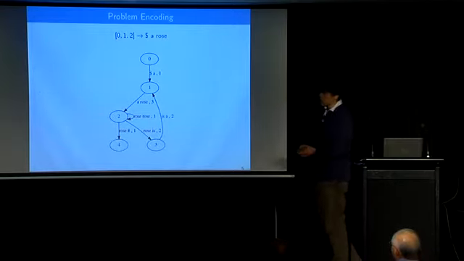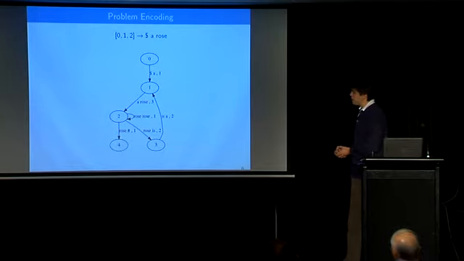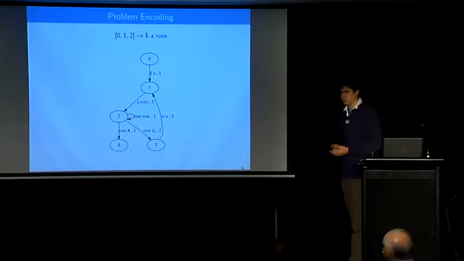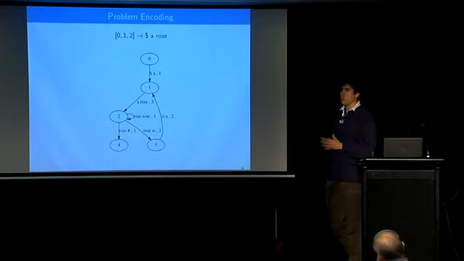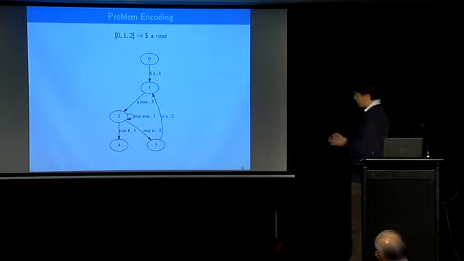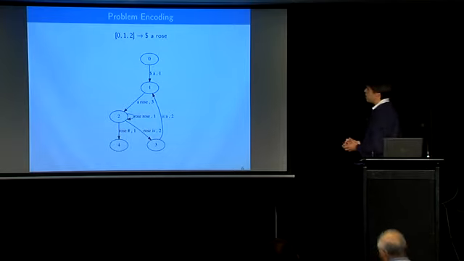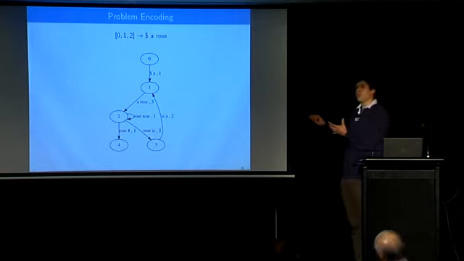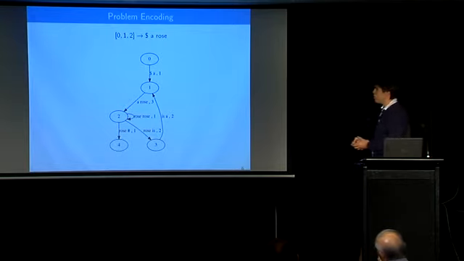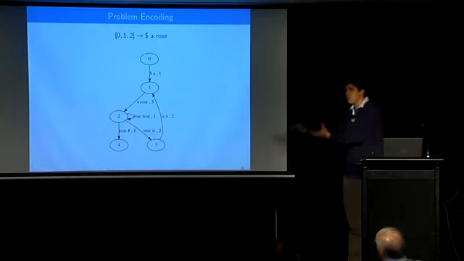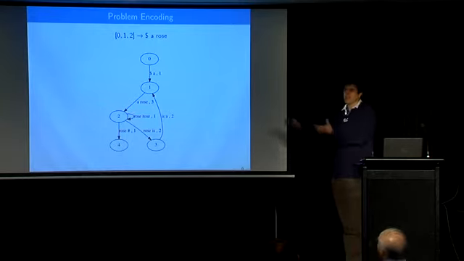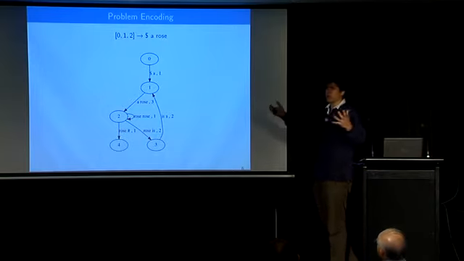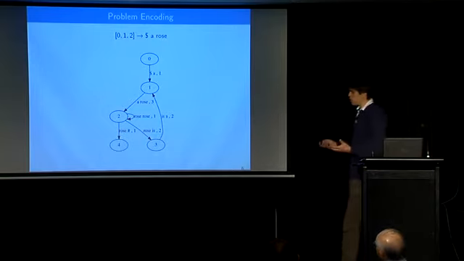Now, the way we're going to do this is that we have some paths here, some subpaths of possible Eulerian paths, which we know have to occur in all cases. So this is an example. You know that this path here, 0, 1, 2, has to occur in all possible Eulerian paths in this graph, right? Because there's no other way of leaving 0 and going here. There's no other way of leaving 1 and going here. So basically, this is a trigram which you can deduce based on the bigrams that you have. And that's the game we're going to play, right? We're going to construct bigger and bigger grams until we can't anymore.